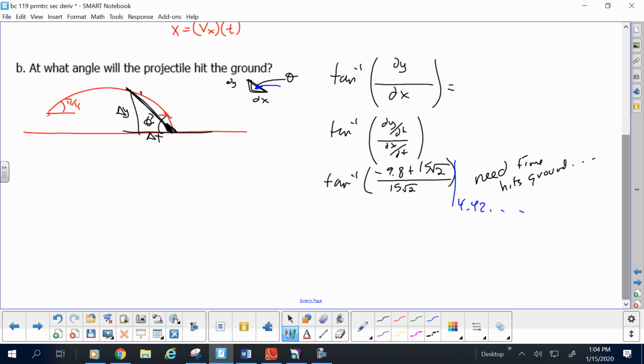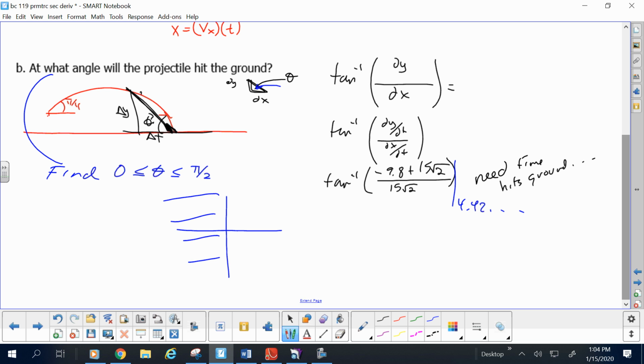Now, I should have put this in the question, but it usually reads in an AP test like, find a theta between 0 and pi over 2. In other words, don't give me some negative angle. Give me a normal-ish angle in radians. Now, if I ask the calculator to give me the inverse tangent of a negative, won't it give me a negative angle? Did anybody do that yet? 0.806? That's radians, obviously. Now that's negative.